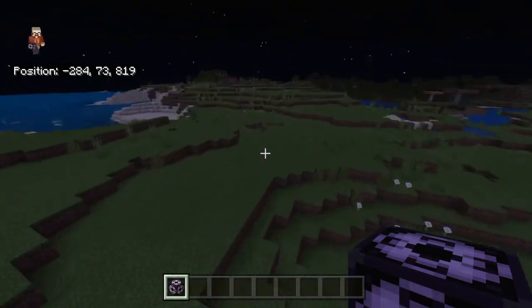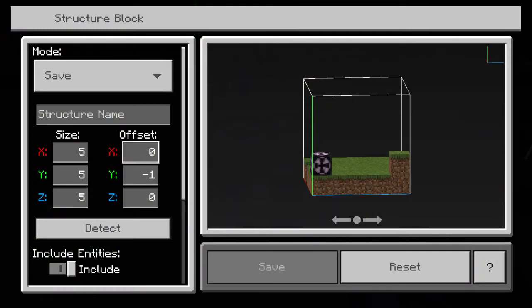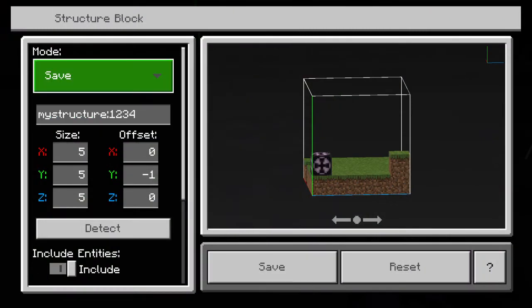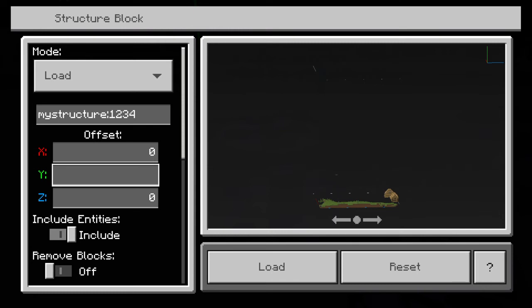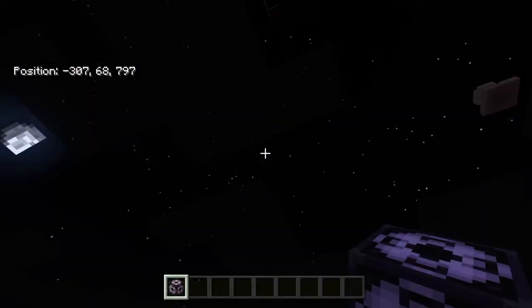And now we can come over here. And then 1, 2, 3, 4, and then load. 1, 2, 3, 4, load. And I'm just going to do it here, and then I see it loading up the village.